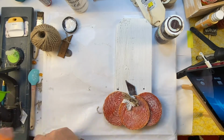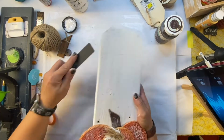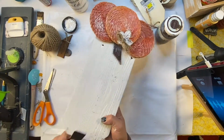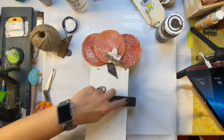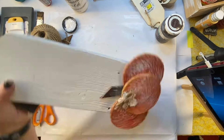Okay, it's dry, but I want to take my edges and show a little bit more wood. I got this nail file at the Dollar Tree. Love it. Love this tip that I got. Brilliant. I picked up the last 3 that were there when I was there this weekend.